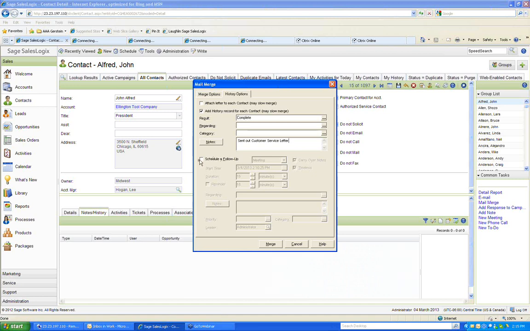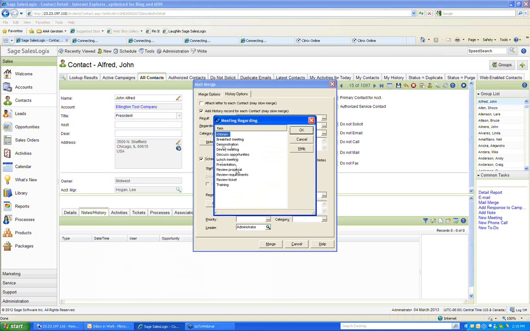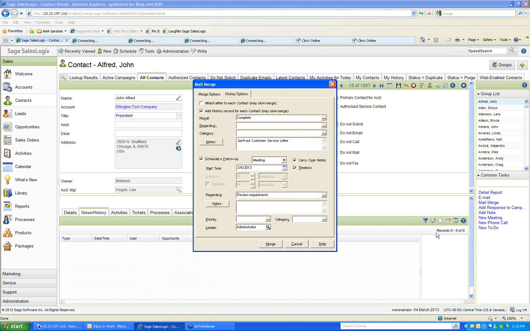The one last thing we can do of this is schedule a follow-up down in the bottom. So it says it's going to create a follow-up for every one of them. We can put in a few requirements.